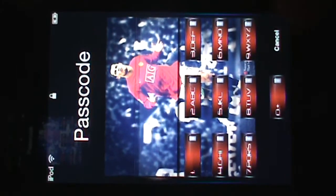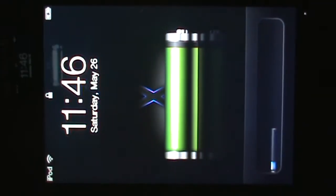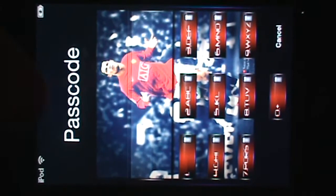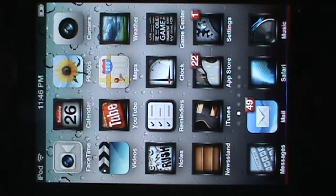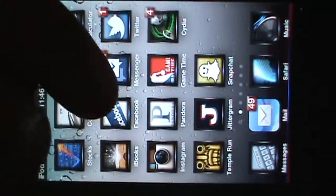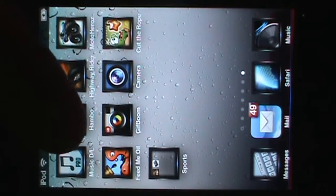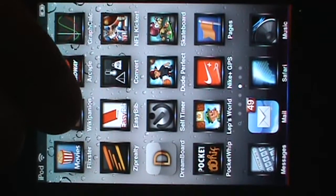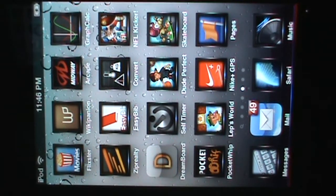When you first enter, since I'm charging my device, you can see how it looks while charging. The lock screen is different — just slide to unlock. The password lock is also different. When you type in your password and open up, you'll notice that all the applications are shaped basically the same way. Some are edited and some have just the borders — every single application has borders applied.